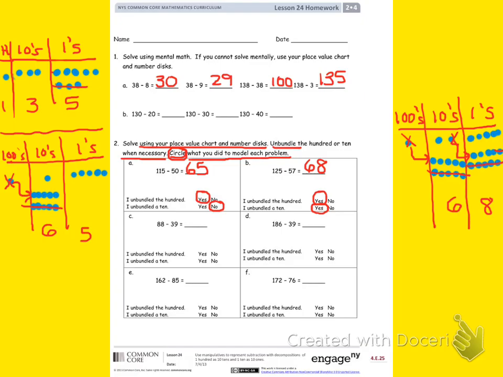If it helps you, you might want to even write the math problem vertically as you're doing the subtraction. That way you remember what you're supposed to be subtracting. So then you can look at it and say, well, in this case I have 5 ones. Do I have enough to take away 7? And then do the drawing. And then continue on with the tens column and hundreds column. It's up to you.